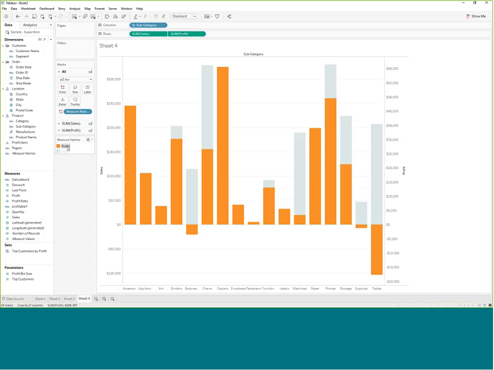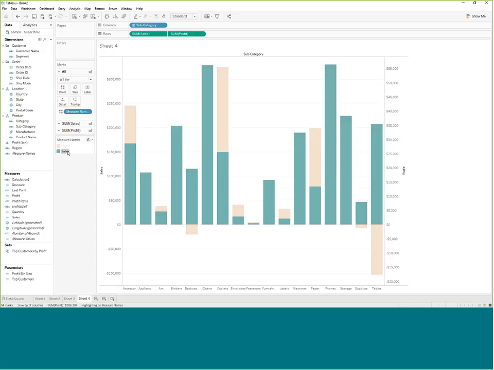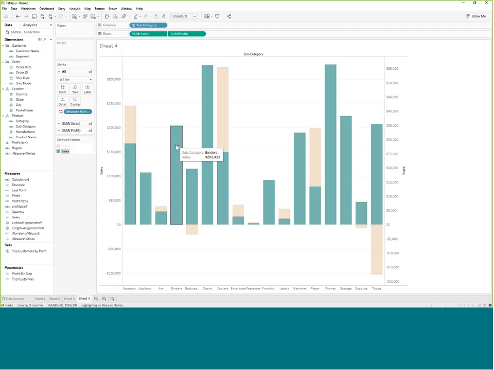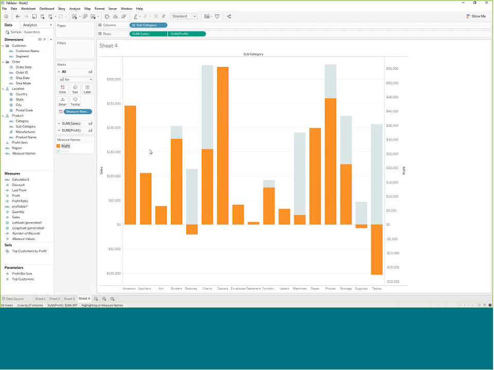But if I highlight each one, the profit versus the sales, I can see that they're overlapping, which basically hides a lot of the data. So what we want to do here is, okay, we see that profit is the orange one, sales is the teal one. We want profit to be the smaller one within the teal bar.